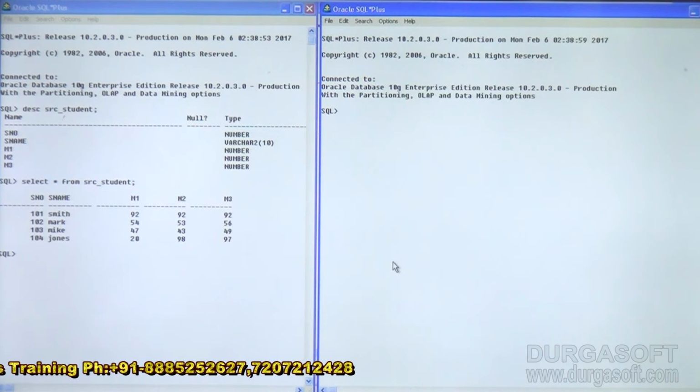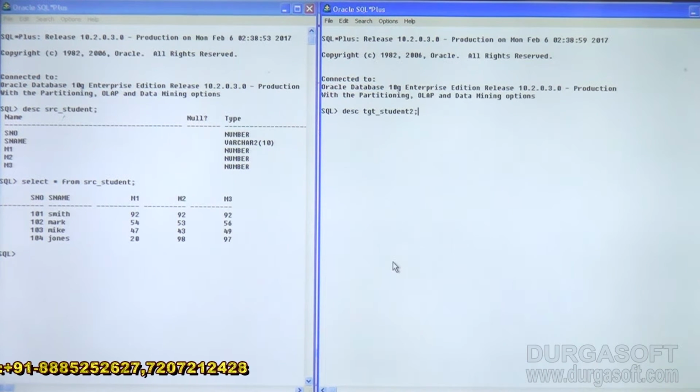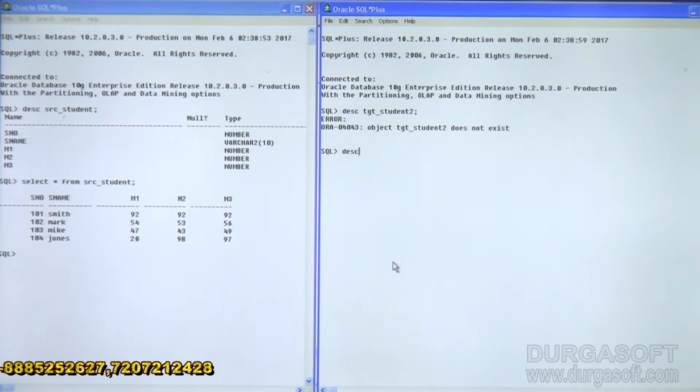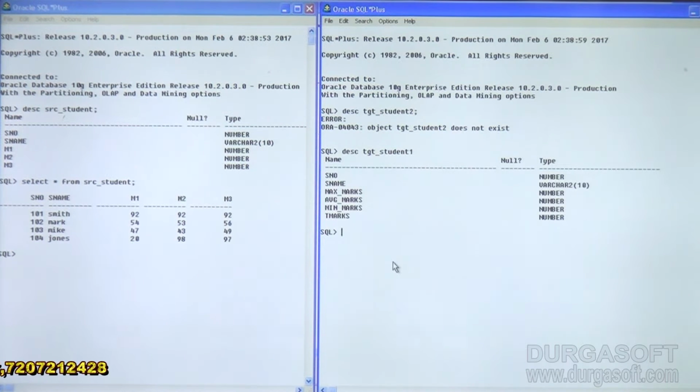The target table structure is: student number, student name, max marks, average marks, minimum marks and total marks.